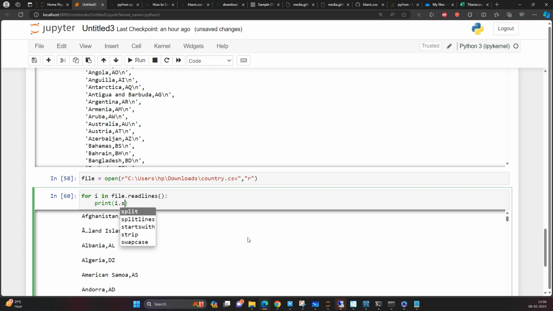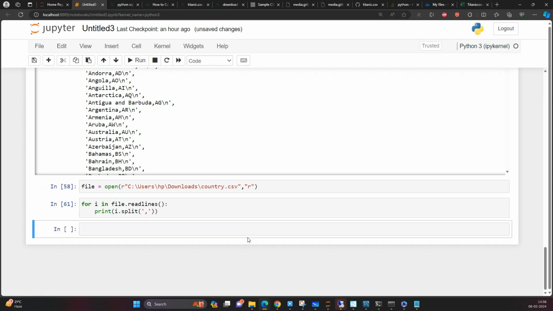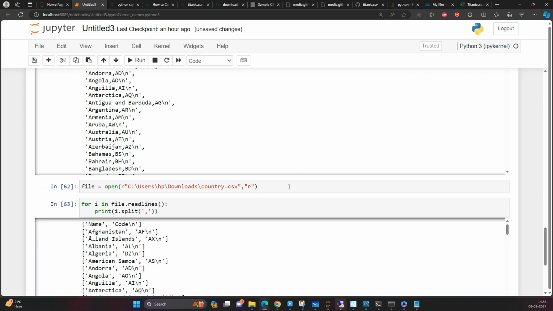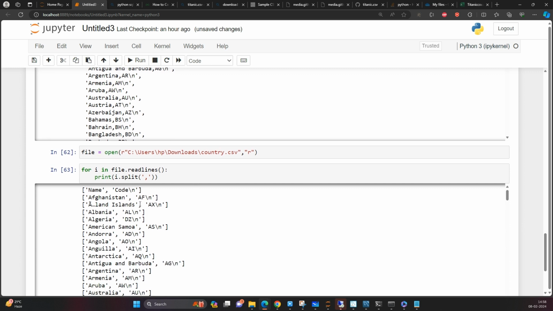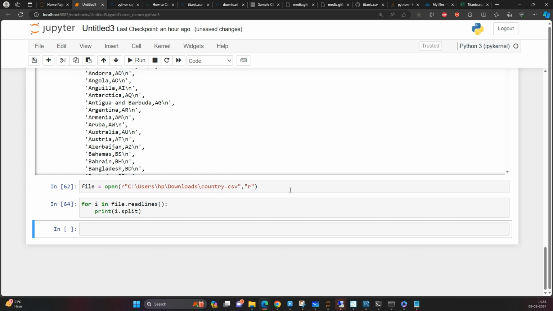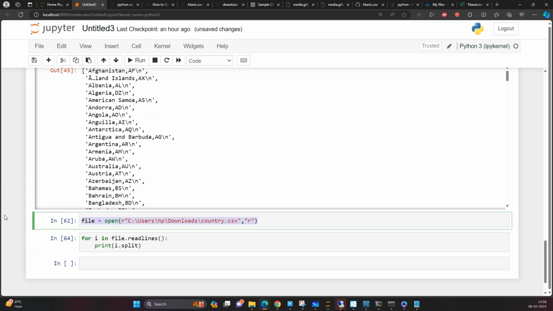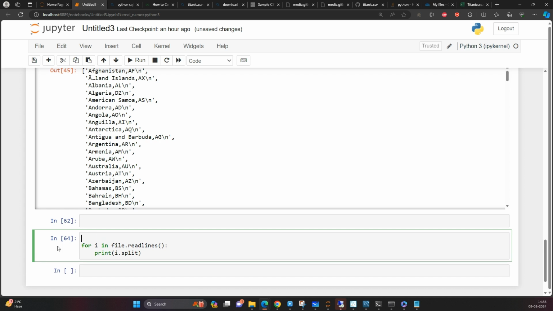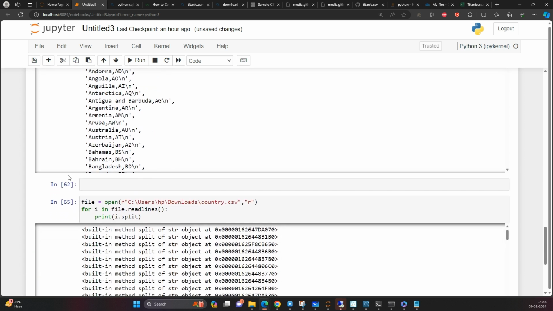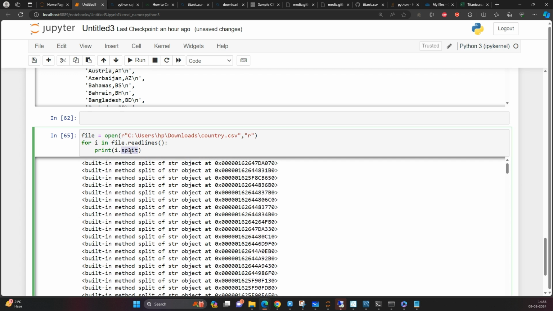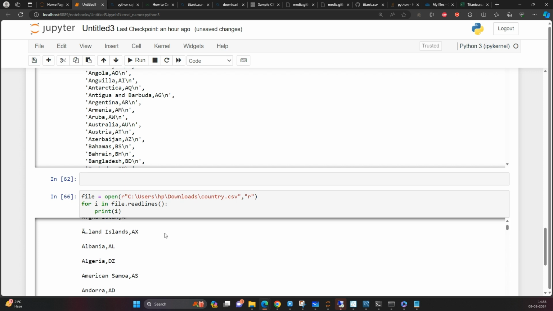And if I separate it, I use split, since the separator is a comma. I will keep two things here, name and code.